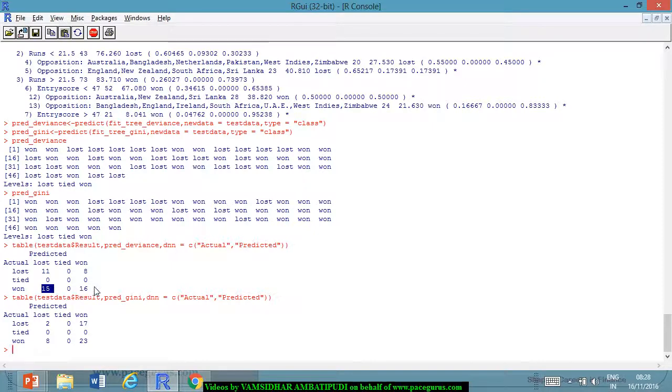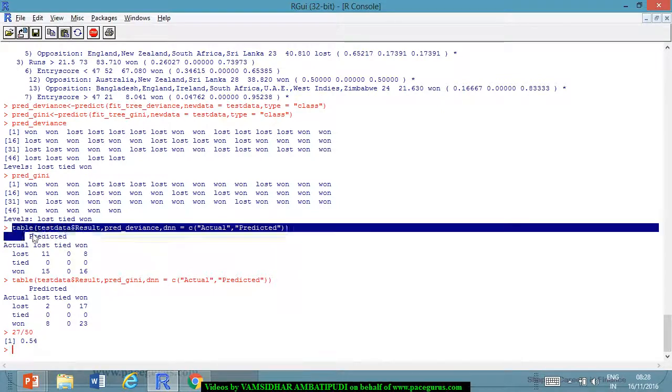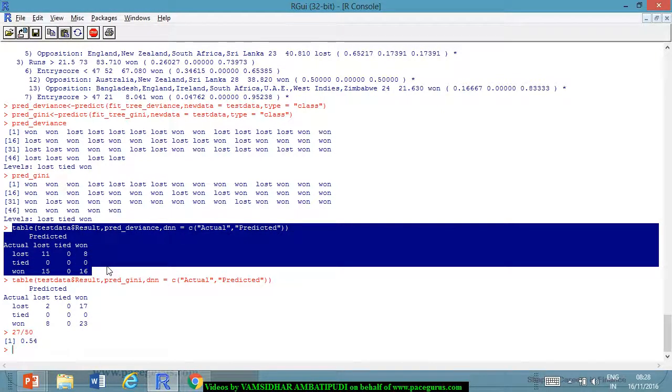So if I have to look at the accuracy, it is on the diagonal. 16 plus 11, 27 out of 50 are accurate. So going with my deviance based model, the accuracy is around 54%.